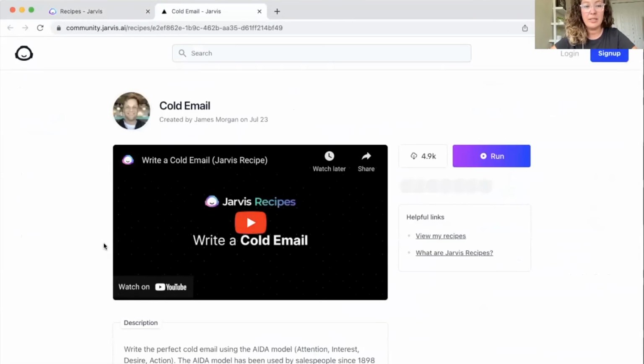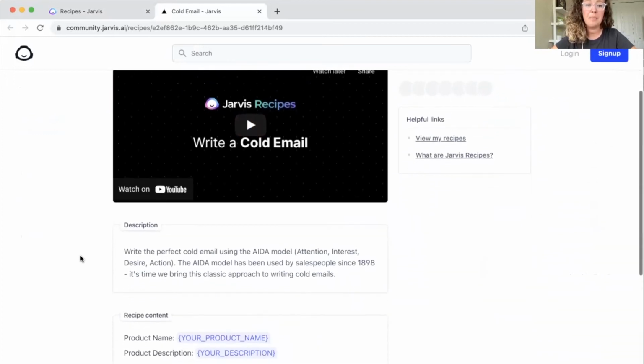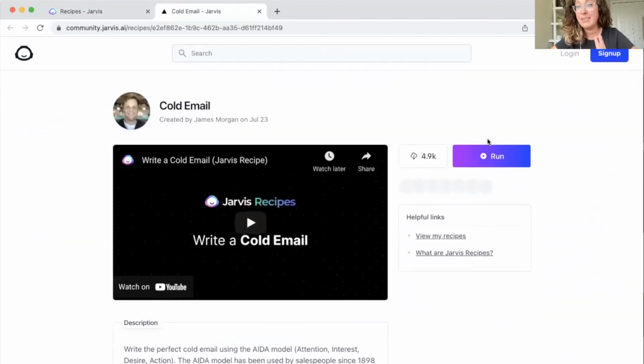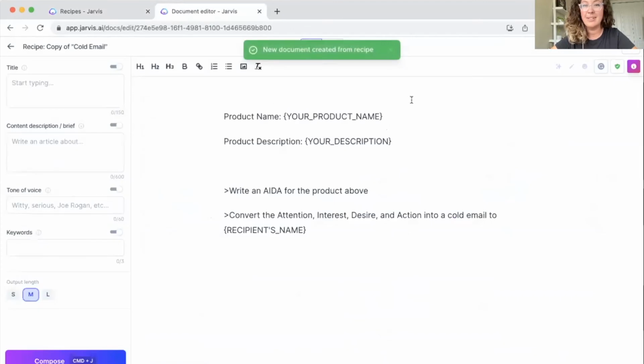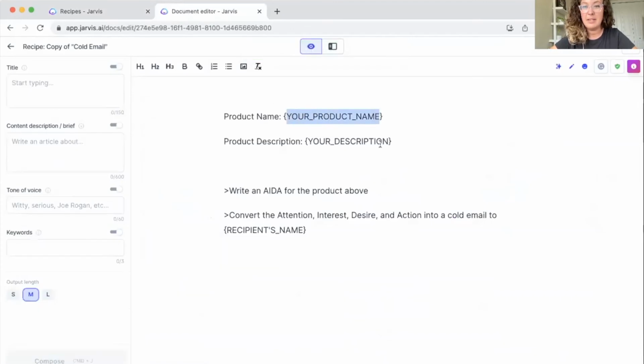There's always a little tutorial here to show you exactly how to use the recipe. And then when you are ready to run the recipe and use it, you just click run over here, and then you'll put in your inputs. So you'd put your product name here, the description of your product, and then to command Jarvis to do something, you can highlight this, or you can just put the cursor at the end of a command here, which would be this thing here that you see with the little arrow, and you would hit command return or command enter. I am on a Mac, so it's command return that I hit. So let's go ahead and show you what this can do.